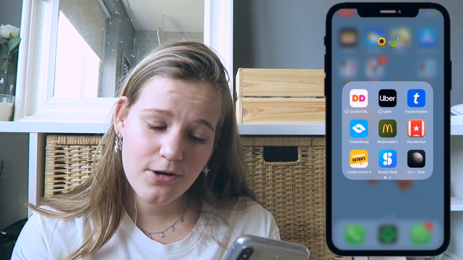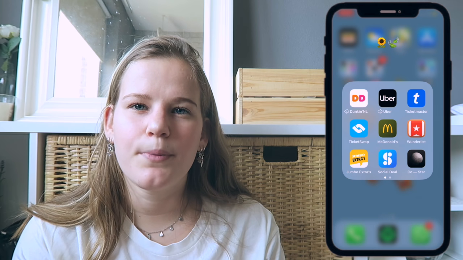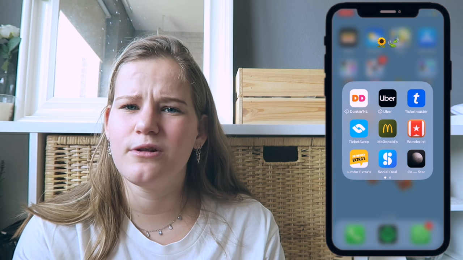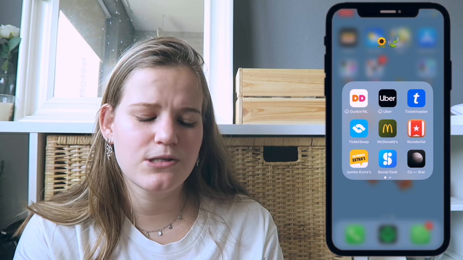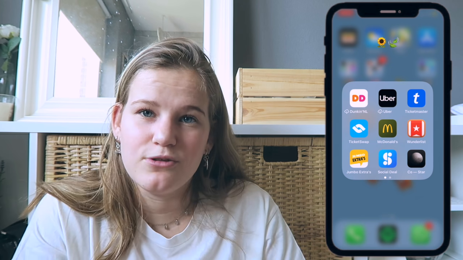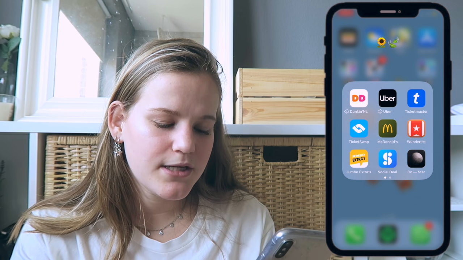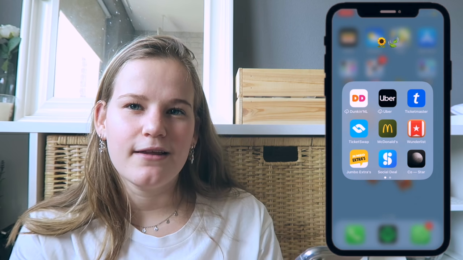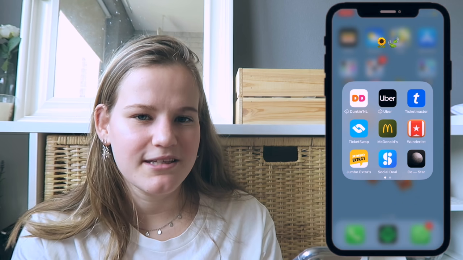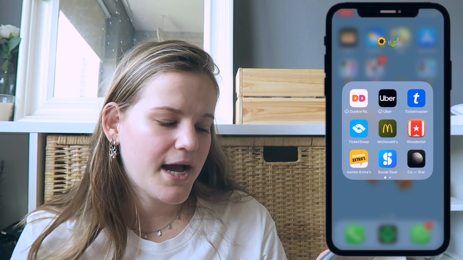Ticketmaster and Ticketswap to get concert tickets. McDonald's, obviously. Wunderlist I use for a to-do list, but honestly I kind of make my to-do list in the Notes app or in my planner, so this app is kind of irrelevant because I don't use it, but it's a good app for a to-do list. Then I have an app for my supermarket, which I work at, and then Social Deal, which is for deals so you can eat sushi or something for cheaper. That's kind of what I use it for, but there's just a lot of different deals on this app.